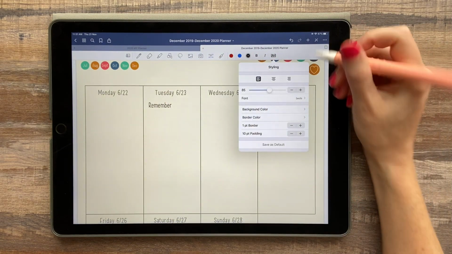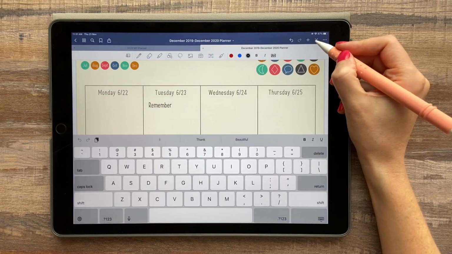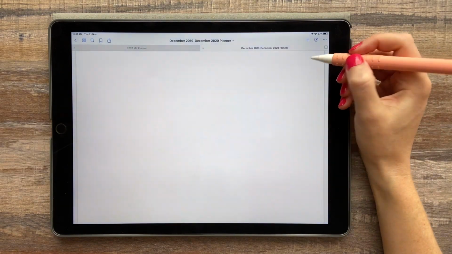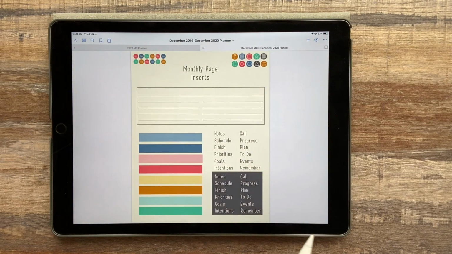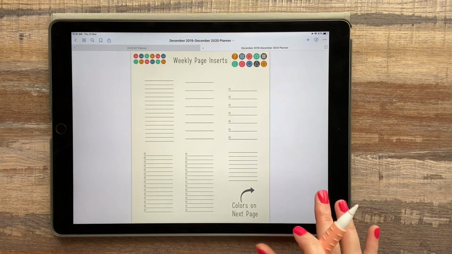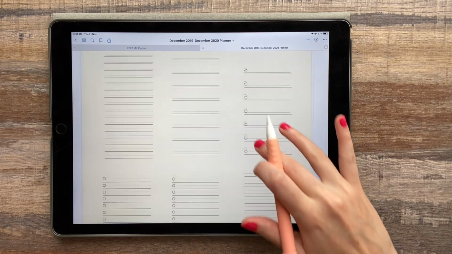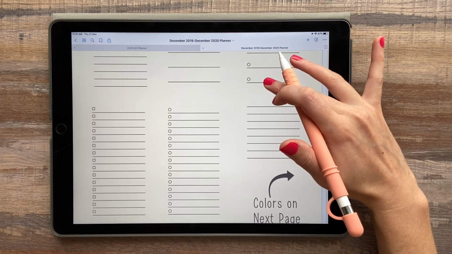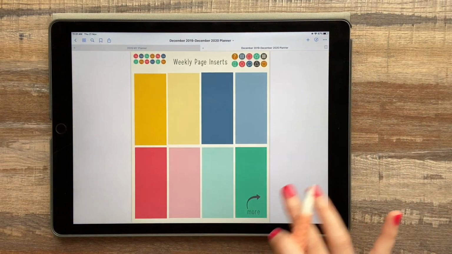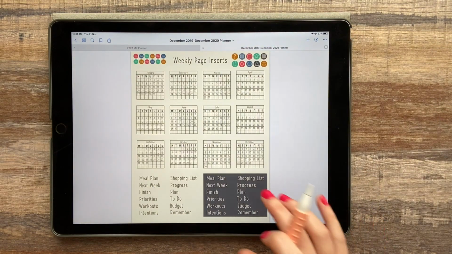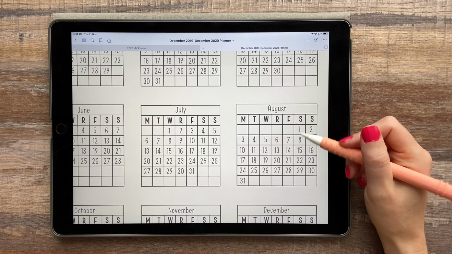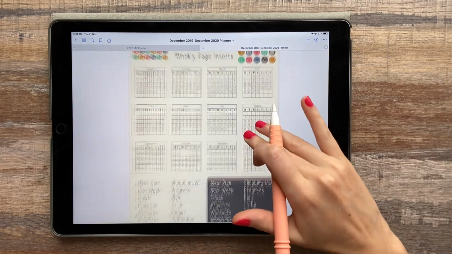So that's really all you need to know to use this planner. You'll notice that there are a lot of customizable sections to play around with, monthly inserts, weekly inserts with a lot of different lists and types of checkboxes, colored boxes to put behind your weekly inserts, little calendars that are dated that you could put on your weekly page.